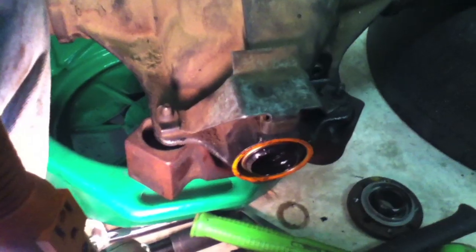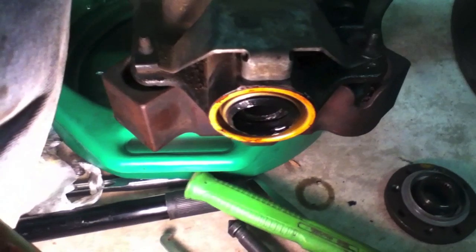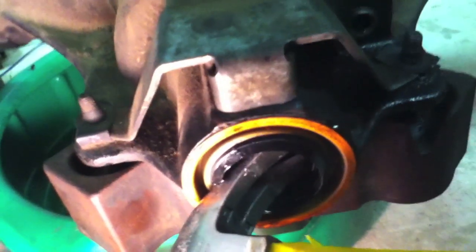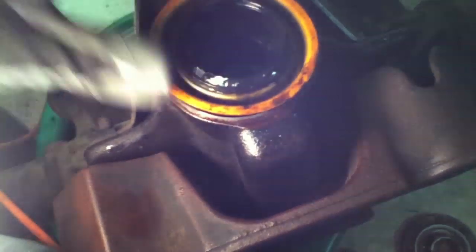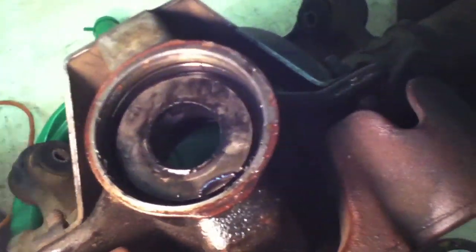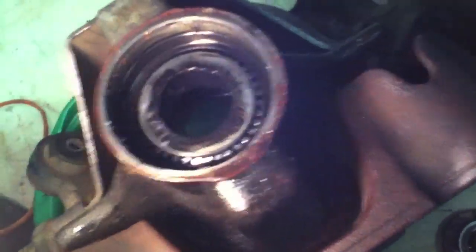I'm putting one hand underneath to catch the pinion — you can see it moving down — just pound it out and catch the pinion from underneath the housing. Now with the housing leaning over, we're going to get the pinion seal out using a hammer. Make sure you do not get the hammer digging into the actual housing — I barely have the hammer in here and I'm pulling just against the seal. You can see just that section of the seal coming out, so that's how I'm pulling without scarring up the housing. I pried it out with a hammer, pulling on the inner part. Next you have a little plate here — kind of like a small shim that also helps keep the oil in. Next you have the pinion bearing.